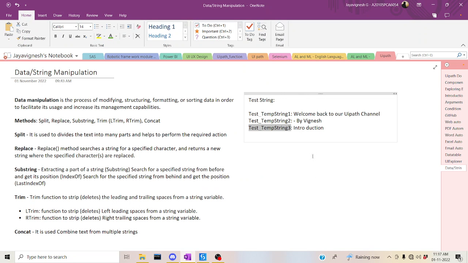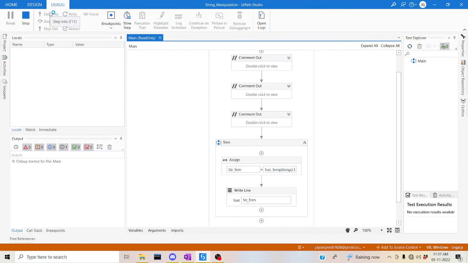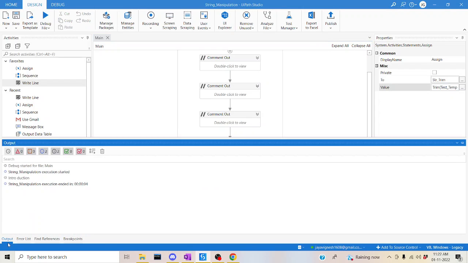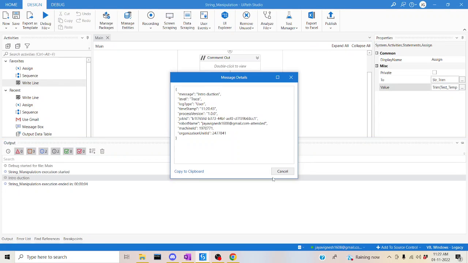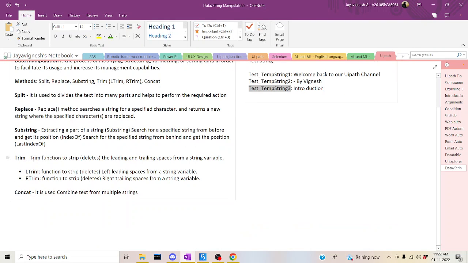So what should the output be? The space in this particular place should be eliminated over here, because I have given trim, not LTrim or RTrim. Okay, just run. Just go to the output panel. Okay, so it's not happening. So what actually happened? Let me jump back to here. So what does trim actually do? It will eliminate the spaces which are at the start and the last. So we have given a wrong example actually.